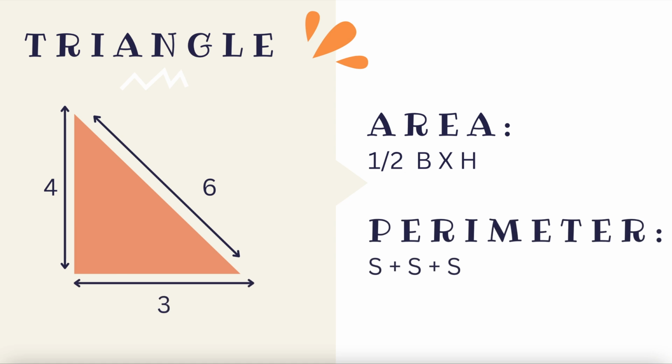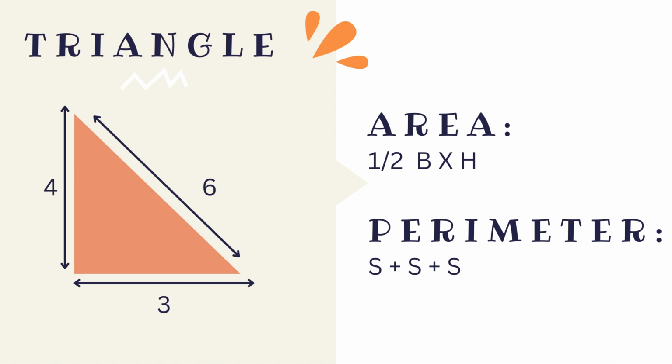Our triangle is the tricky one. This is the one where we have to multiply our base times our height, and we have to cut it in half. Now, this is our base. The base is the bottom, and our height is the 4. It's not the 6. When you're thinking about height, you want to think about how tall it is. If something's slanted, can I really tell how tall it is? No, I cannot. So I need to go with the number that is showing us going straight up and down. So in this case, our number would be 4.